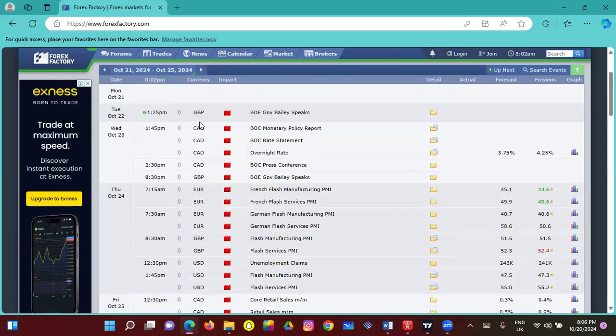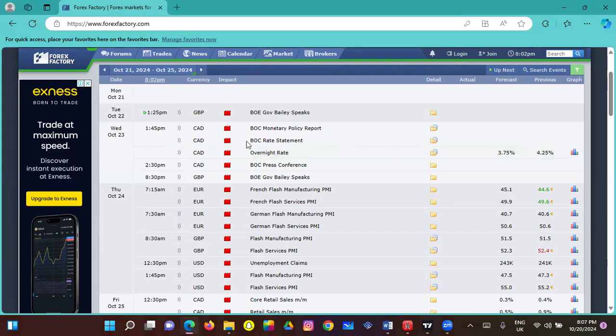All right. So this week, these are the news we have, and the Canadian dollar is likely to reduce its interest rate from 4.25% to 3.75%. That's quite huge though. When this happens, it means the Canadian dollar is losing a little amount of strength. So in this news, what I'll be advising is maybe you trade USD CAD, since USD is currently strong and can hold against this very well.